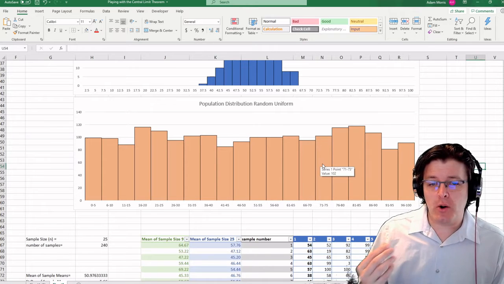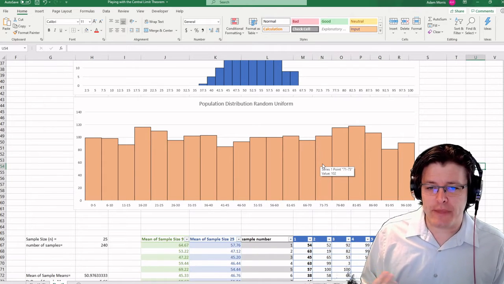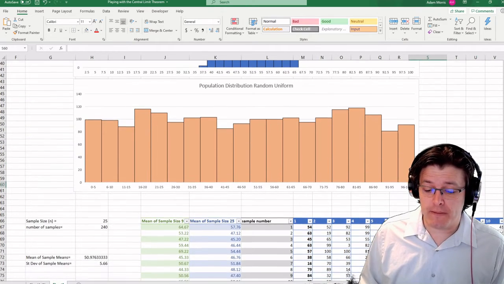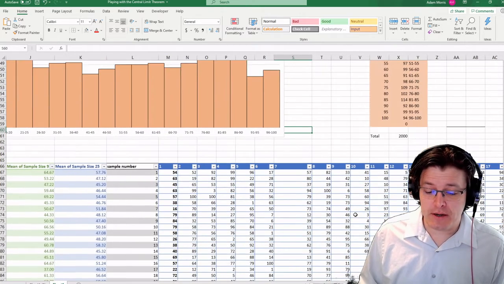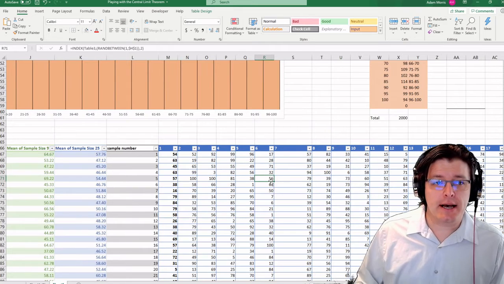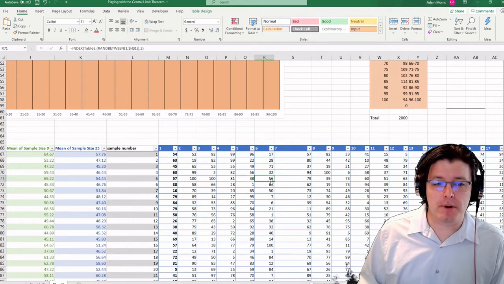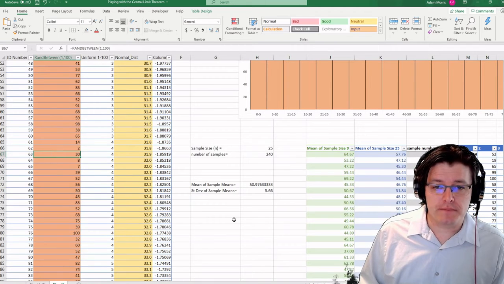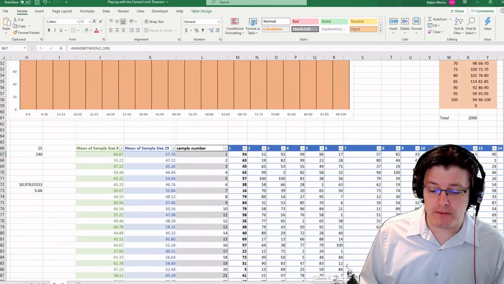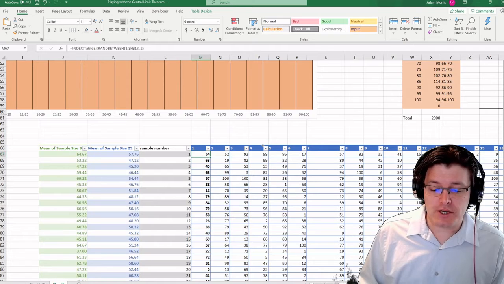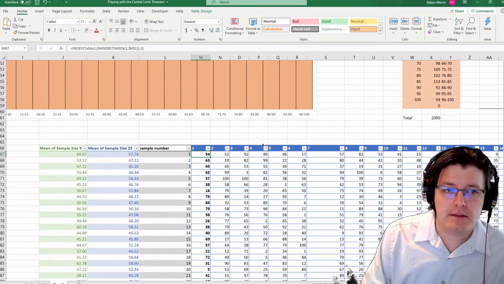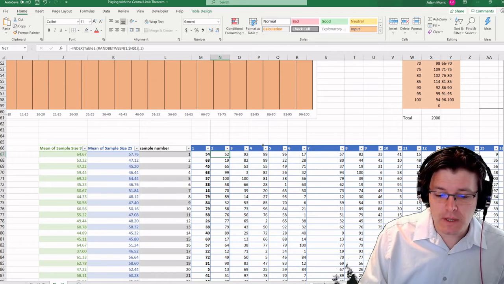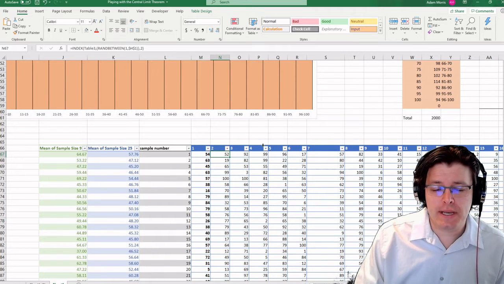What we want to show is when we take samples from that, it becomes a normal distribution. What I have built down here now is sampling. I'm taking a number from that column over here. Bear with me, the results are coming. Each cell takes a random number out of that whole table, and again, it's going to recalculate every time.